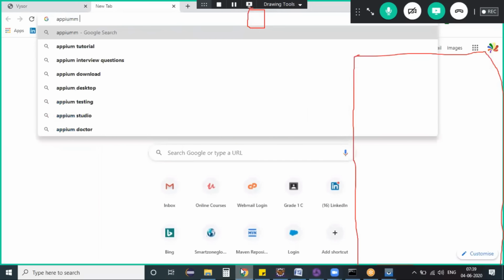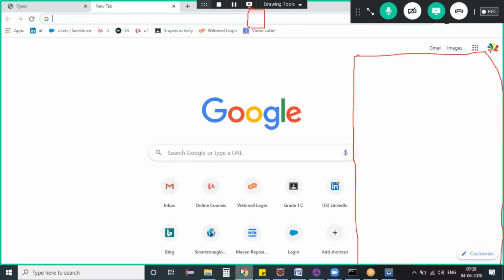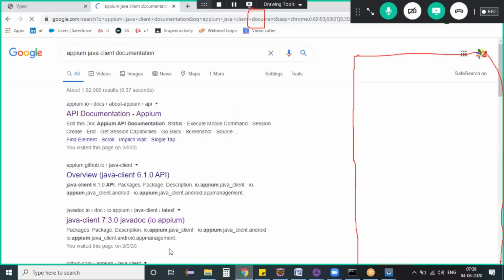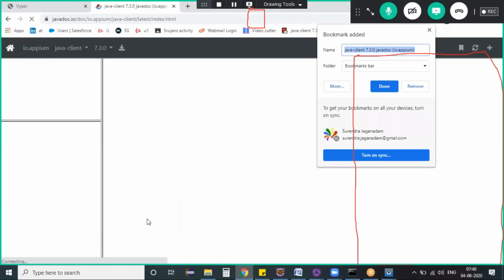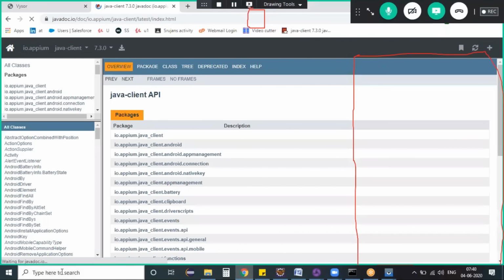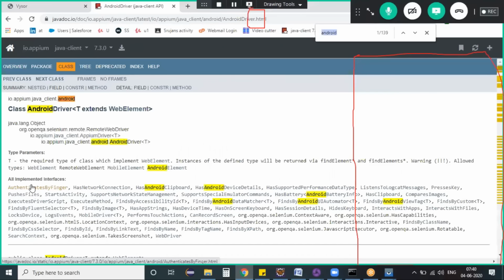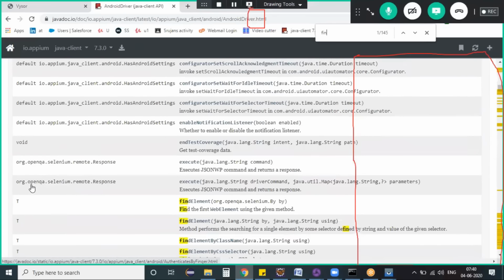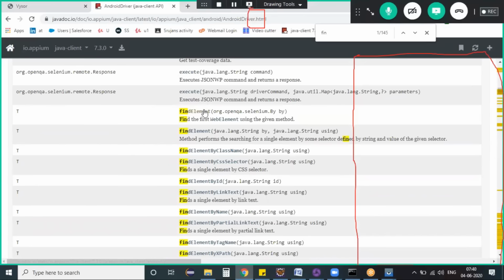Appium Java client documentation. I hope I have saved it. Let me open this documentation for Android driver. Here, if you observe, the various supported methods are: I can use find element, or find element by ID, class name, XPath.